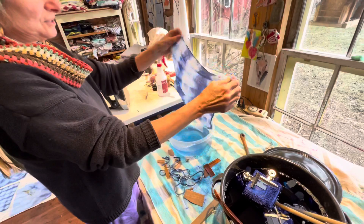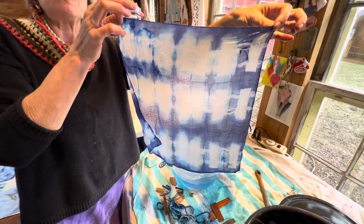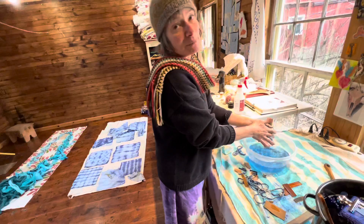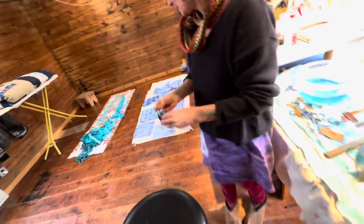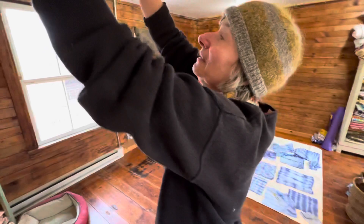It's kind of an interesting pattern. You have no idea what's going to happen with it? I have a sense of it, but not really. I've used all kinds of things — buttons and clothespins. Now I'm looking at this, and this part on the end is really the interesting part. Maybe I'll cut them apart and use the interesting parts. What also happens is when I first take them out, I think they all look horrible, and then when I look at them later, they look a little better. So I put this on my clothesline.